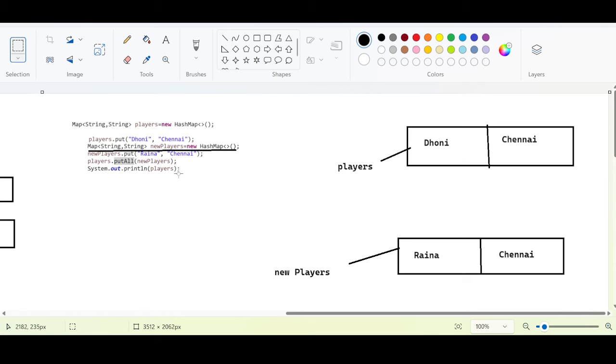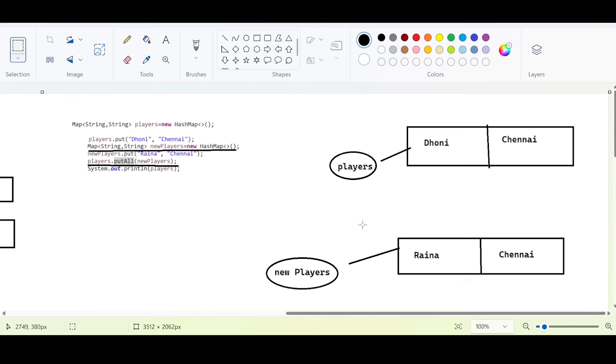Now what you are doing here: this line, players dot putAll, you are using a method called putAll and passing the reference variable new players, because you want to put all the new players into the existing players.